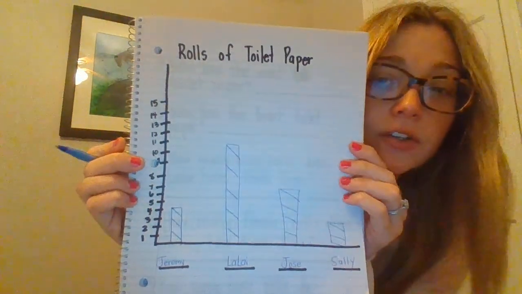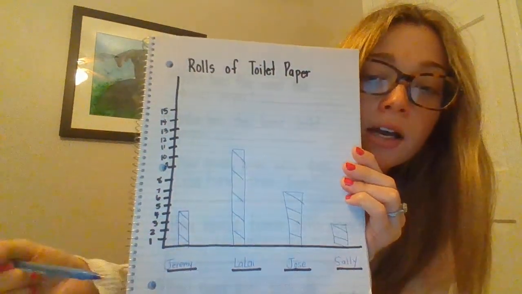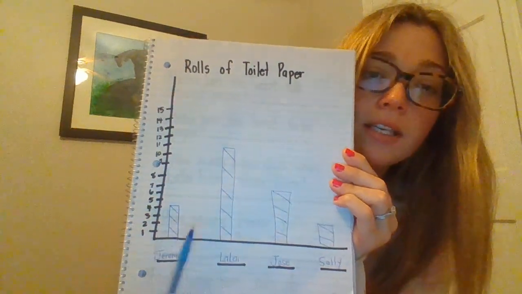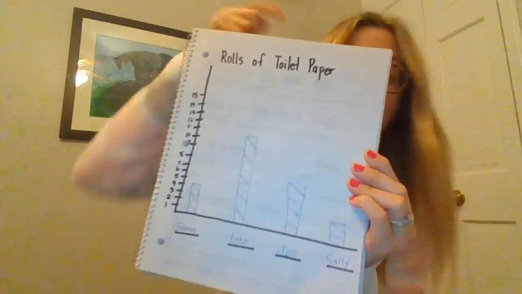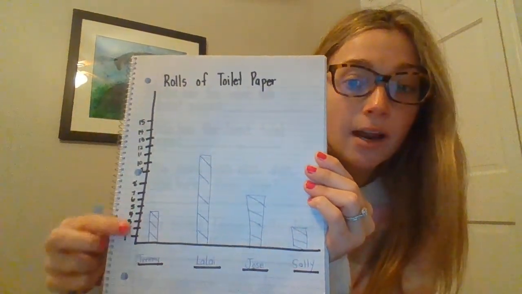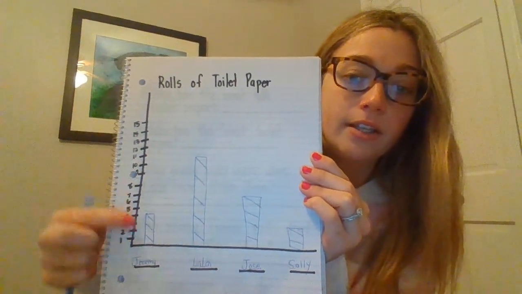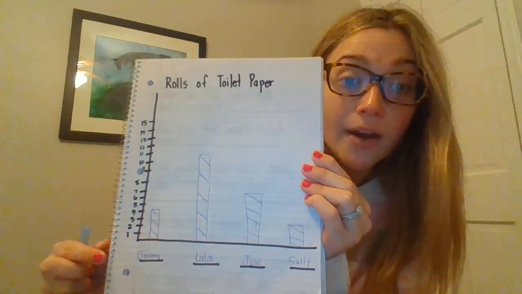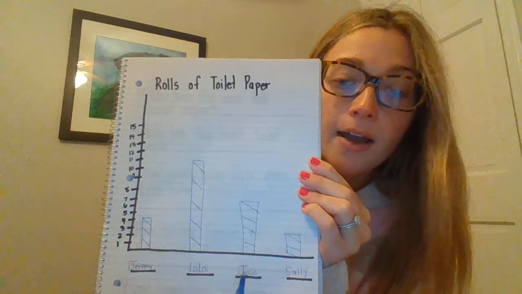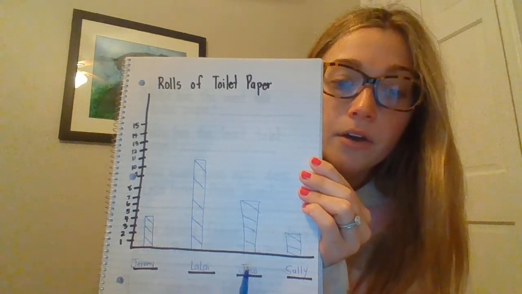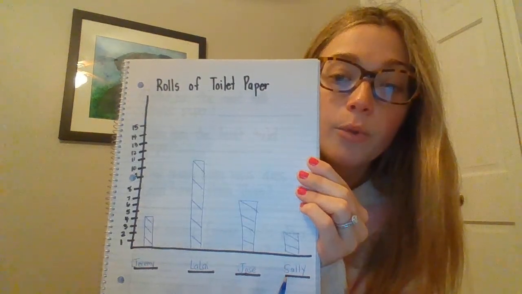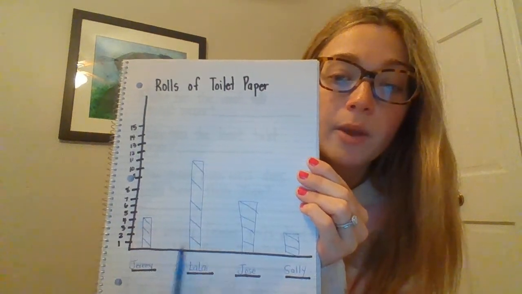Okay, so hopefully yours looks similar to mine. I used just intervals of 1 on the side because we didn't have that many. Our data set wasn't really a high number, but if I had like 100 or 50, then I might skip count by 10s, leaving little spaces in between. But for right now, my intervals are just of 1. So we can see that I've represented Layla, Jose, and Sally. Make sure that in your bar graph you always leave those spaces.